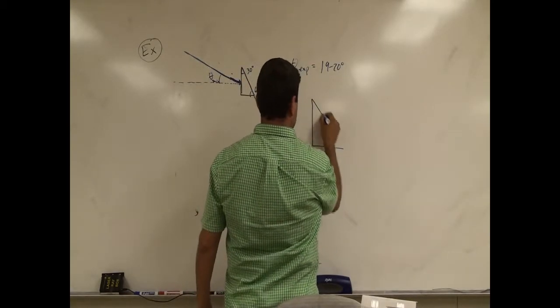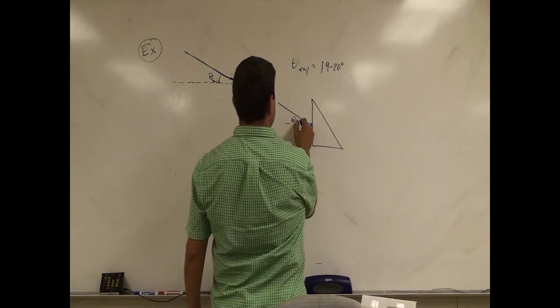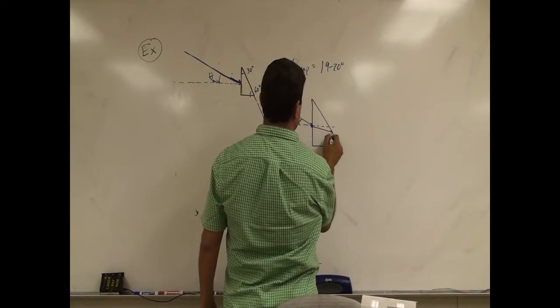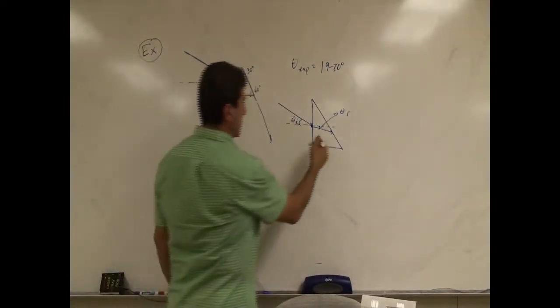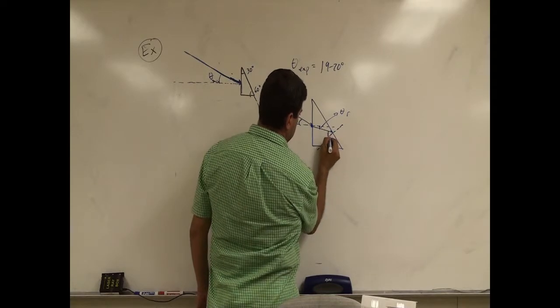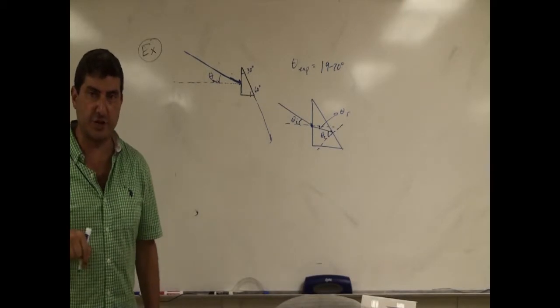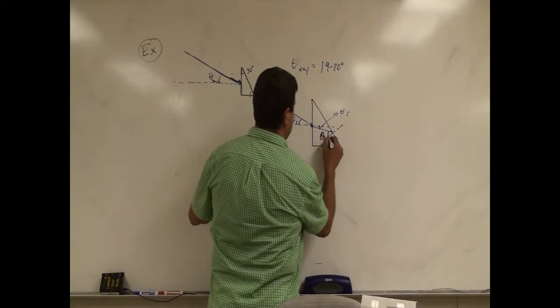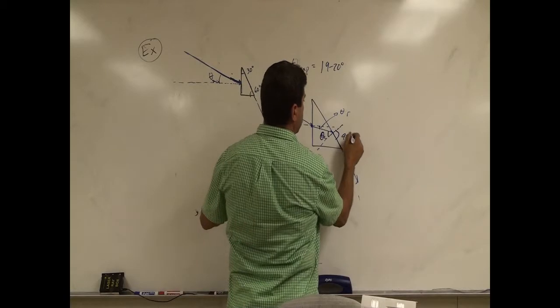So you draw the triangle. So you say this beam of light is going to come with a certain theta incident, then it's going to bend inward at a certain theta refracted. Then over here, we want this angle to be equal to the critical angle required for total internal reflection. That angle needs to be equal to the theta critical. Theta critical, and then I wanted to glaze, I wanted to graze the surface at 90 degrees.